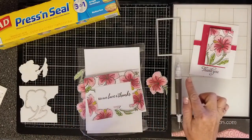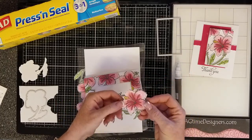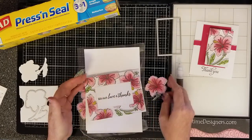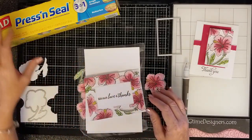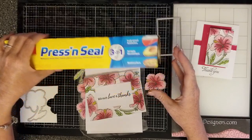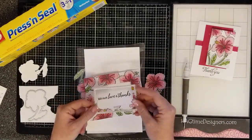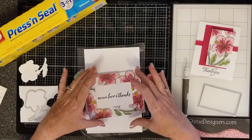you're able to make two quick cards. What happens is you stamp, color, die cut, or punch a handful of images — as many as you need to fill a card front — and then after you arrange them and stick them down with a sheet of press and seal, you run it through your die machine. In this case I used the stitched rectangles and cut the center out.